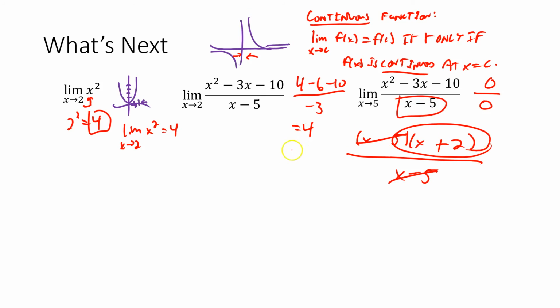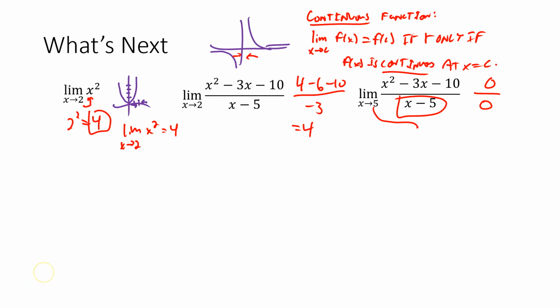So we had that line that had the hole in it. X plus 2 looks something like this. And then there's going to be that little hole at 5, 7. But the limit, as you approach 5, those y values are getting closer to 7. Because if you plug 5 in now, hey, look at that. 5 plus 2 is 7.